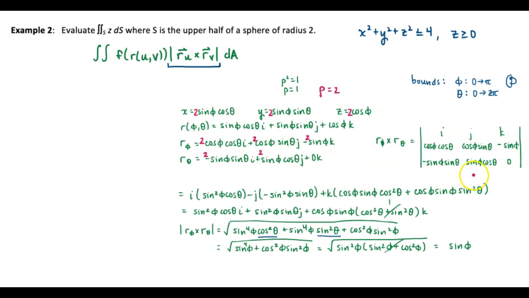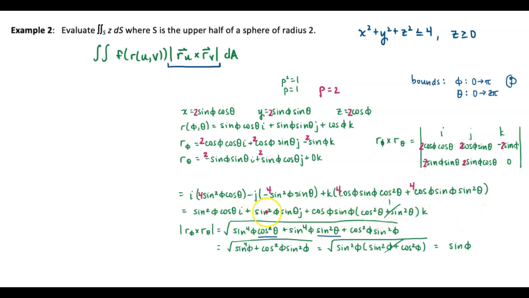And then what's going to happen when we take this cross product? Again, everything's got a coefficient of 2. And now we've taken that cross product and, for example, let's look at our i term. We've got a 0 minus a negative, so plus 2 sine phi times 2 sine phi cosine theta. Well, this becomes a 4. And because we have a 2 in front of everything here, all of these terms are going to have a coefficient of 4.